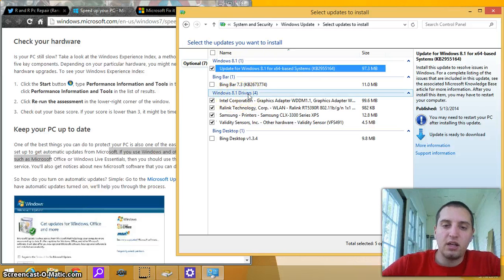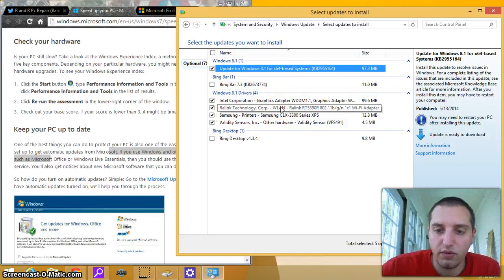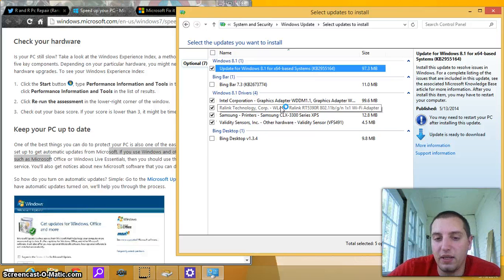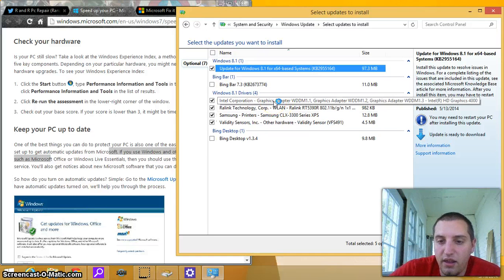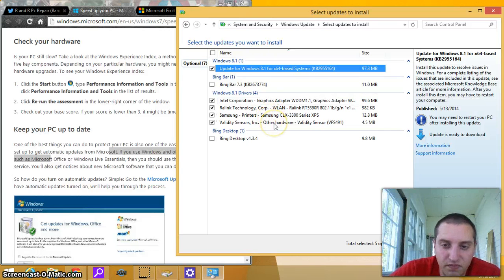These drivers here are things for your actual computer. What I mean here is, as you see, it says WLAN right here. This is for your wireless Wi-Fi adapter. This will allow you to get speeds and signals better. This is for your graphics card. This improves graphics. This is for my printer. And this is for other hardware.